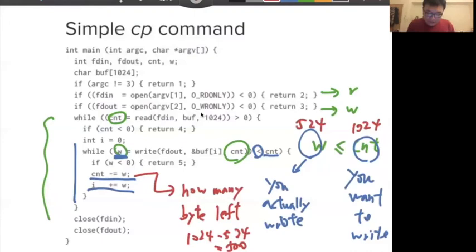And because you have 500 left, we have this very small one, I plus equal W. We update I to how many bytes you actually wrote, like 524. So I right now is 524. Next time when you go back to the while loop, this is 524.